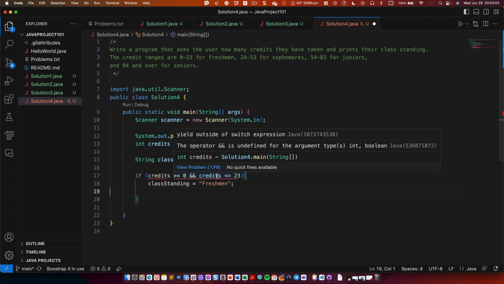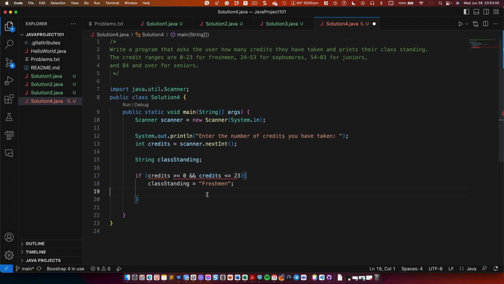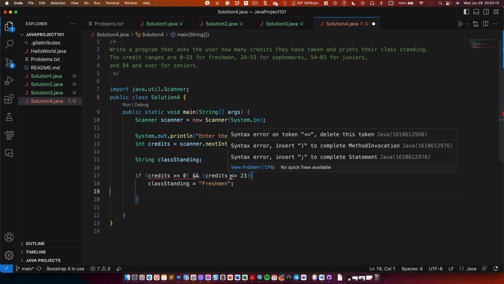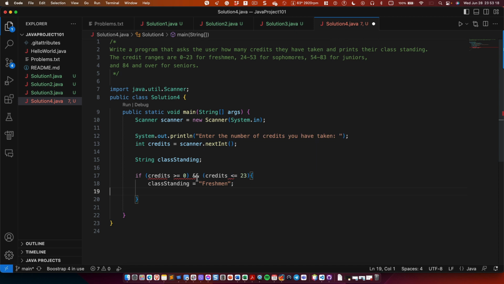Aha, the operator is undefined, and there's a problem here. Okay, let's type it first and then debug it later. So let us continue. We have our first condition here.